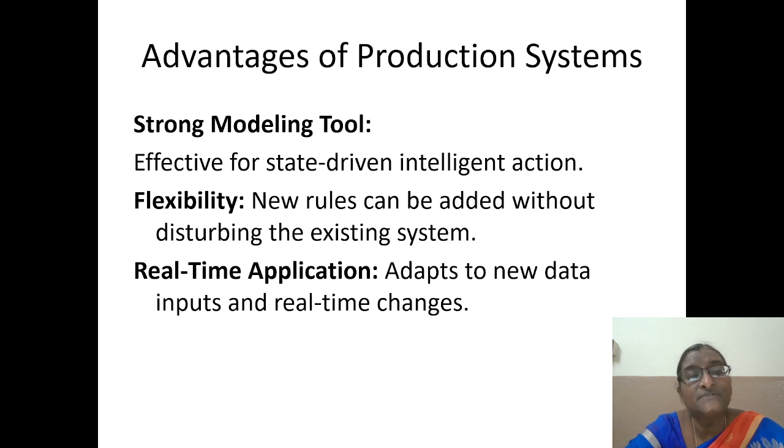And coming to the next thing, flexibility. Here, in day-to-day life, sometimes if we try to develop any kind of computer application, new scenarios may be added. That is, changes may take place, and those changes are added to the existing system. The existing system is not disturbed, but it is added to. And the other one is real-time application. Coming to this real-time application, we try to adapt new data and inputs, and the real-time changes are also adapted into the application. So these are the advantages of production systems.